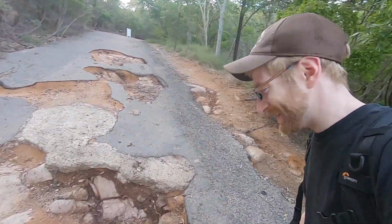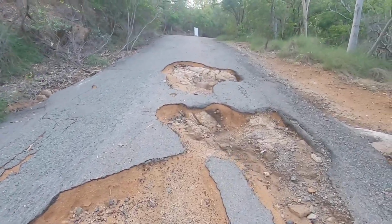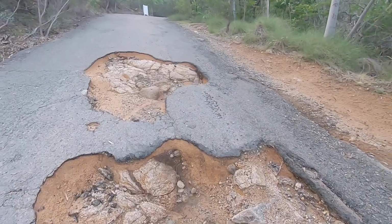So in order to get to Florence Bay, there's a four-wheel drive road you could take, but my car won't quite make it because I have a Subaru Forester and the clearance isn't that high, especially when the roads are like this. Like, look at this. These are some big potholes. Only in Australia would they have roads like this. So instead I just did about the 2K hike down the road and to Florence Bay there.